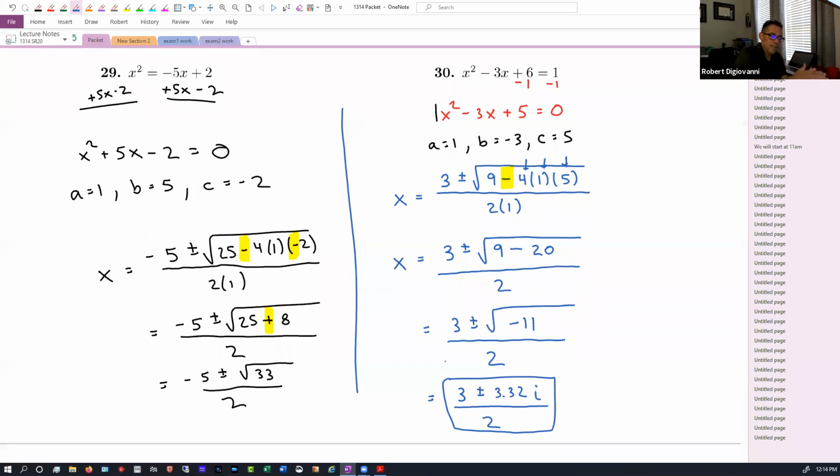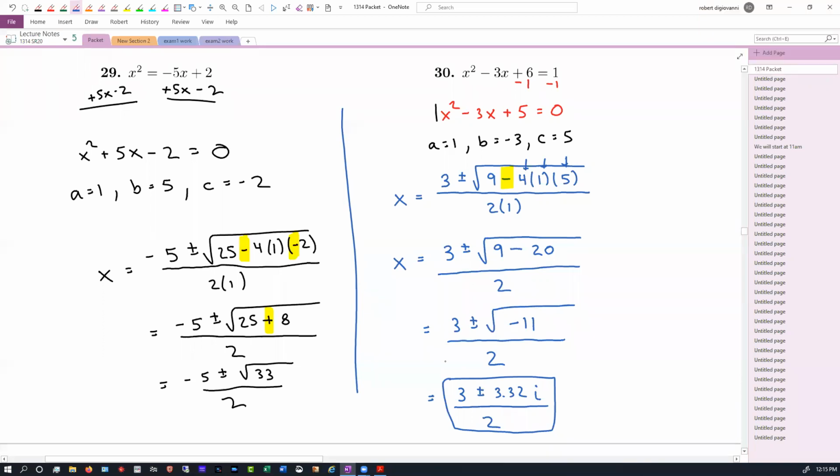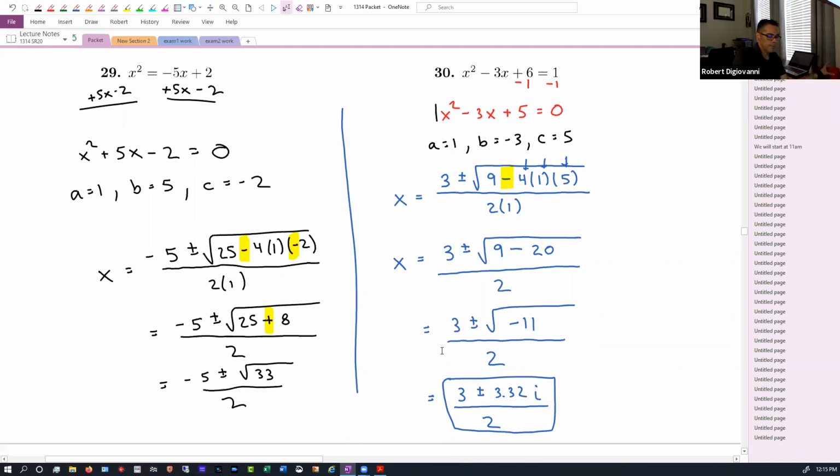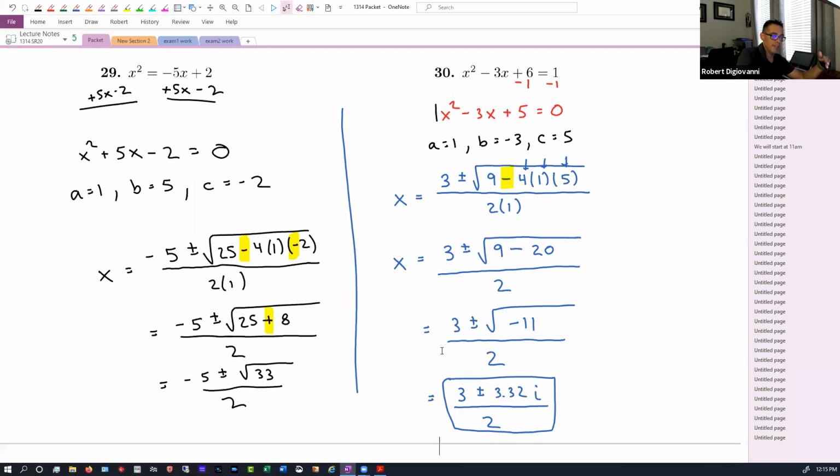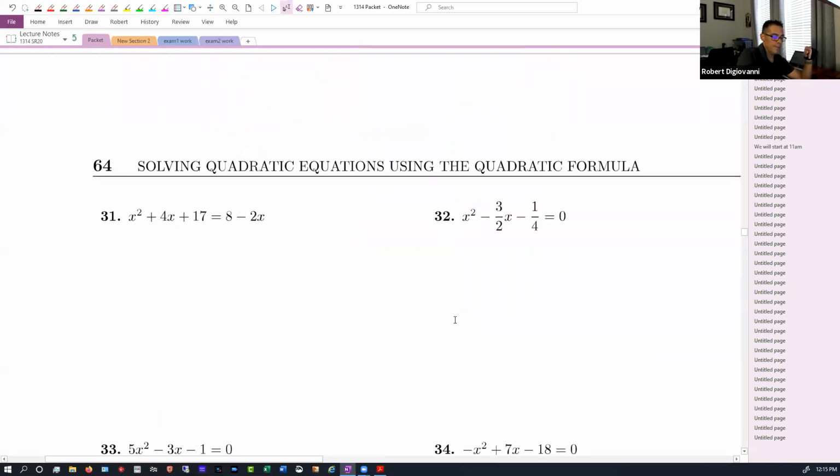For number 29, we didn't have an I, and we got 2 nice numbers as answers. Number 30, we had a negative under the root, so we had an I and we had to stop. I think that's where I got confused on 29 because I was messing up my signs and I ended with an I, so I stopped there for 29. Did you have -11 under there? No, for 29 I had a negative. Oh, got you. Yeah, I was mixing it up because my signs were all over the place. Okay. That's the thing, you're just going to have to practice, because once you understand what you're supposed to do, it's just a matter of getting good at it without making mistakes. All you're doing is plugging numbers in.